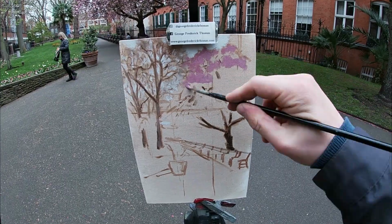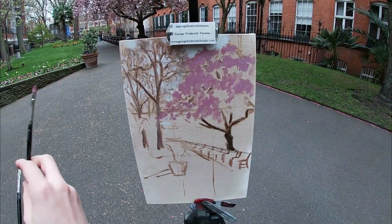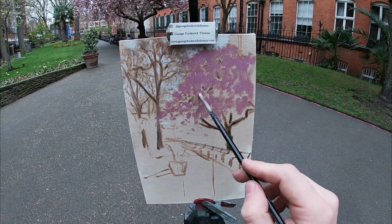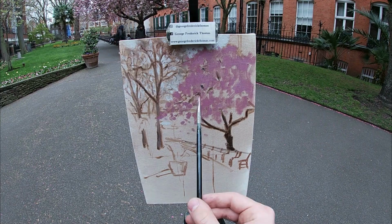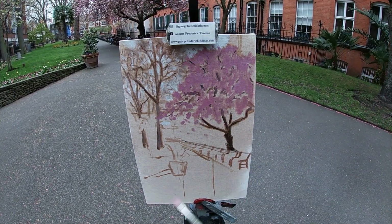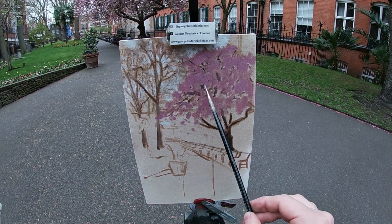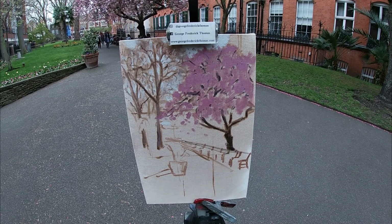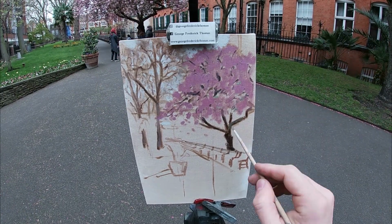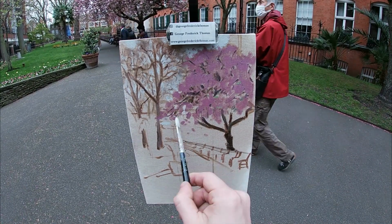Here I'm painting in the general colour and value for the cherry blossom on the tree, and I'm painting the cherry blossom as a mid-tone because there is variation within the cherry blossom. Some areas are really quite bright and are catching the light, and other areas are a bit darker. And as I paint, I'm painting it slightly darker, which allows me then to paint thicker, lighter paint on top to bring out the cherry blossoms, which are either a bit whiter or are getting highlighted by the lightness of the sky.